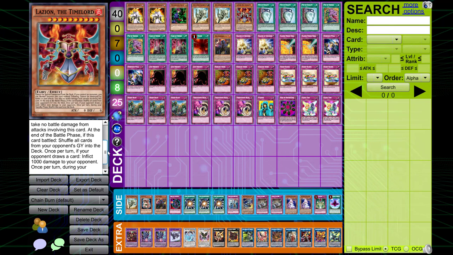So unless its effect is negated, it, I suppose, stalls for a turn. But if it battles, it can put every card in the opponent's graveyard back into their deck, which is able to, especially late game, remove a lot of the setup that they've done, which is very nice. And once per turn, if the opponent draws a card, inflict 1,000 damage to them, which generally is just their draw phase. Unfortunately for Sandaion, otherwise I think it would be too strong, during your standby phase it's shuffled back into your deck. But the 1,000 damage can be pretty cool, and especially getting rid of all that setup in the opponent's graveyard is nice.